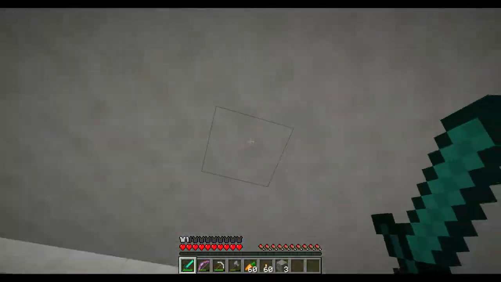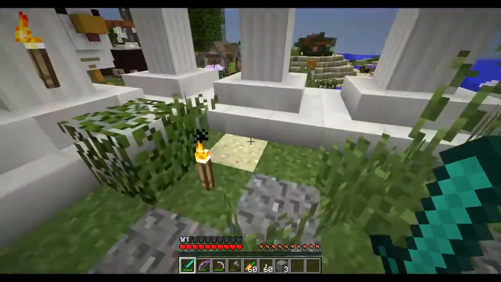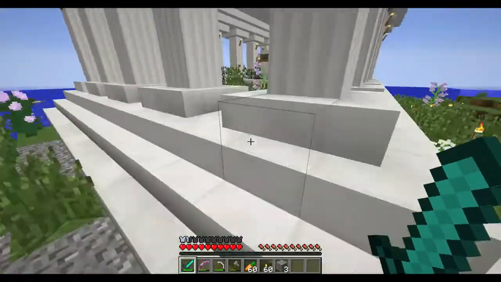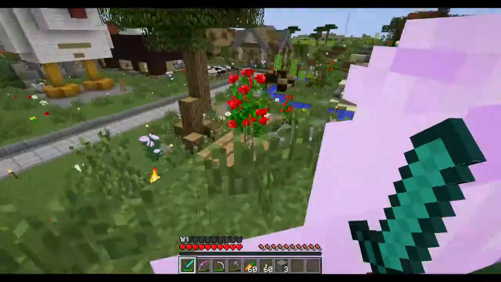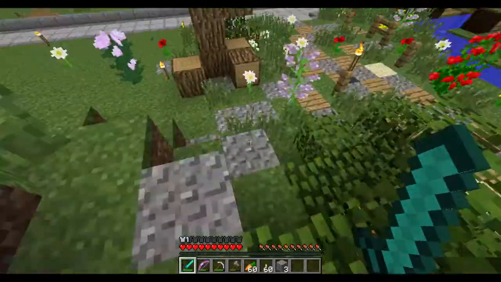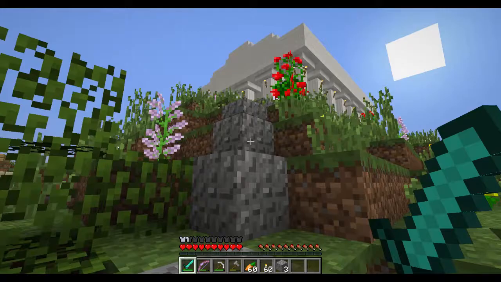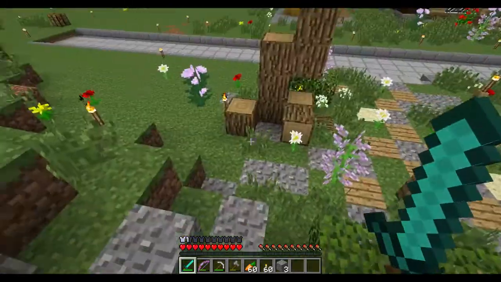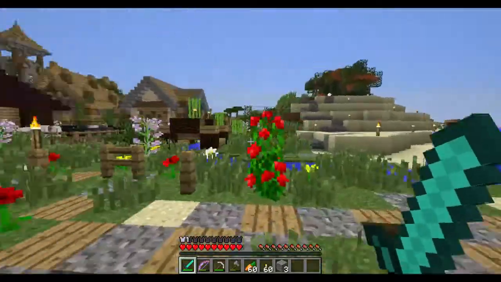I'm using the Greek temple that Blackhawk HD made. Looks very nice. I thought he would do something quite different in the inside, but still looks pretty cool. I see he finally made a trail up here. Very, very good trail. I gotta say, you see this block over here? I love this block. Anyway. So yeah, we're over here.